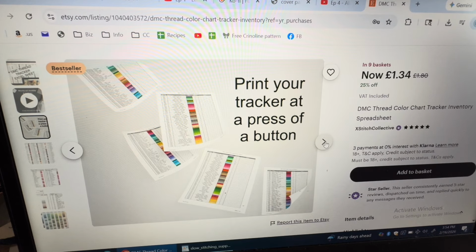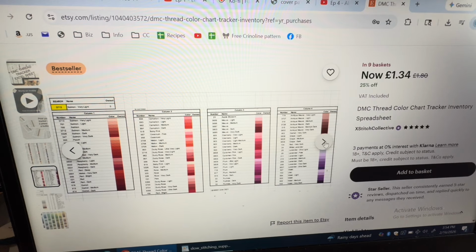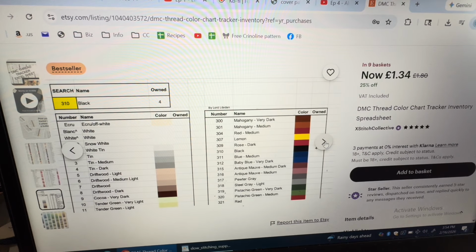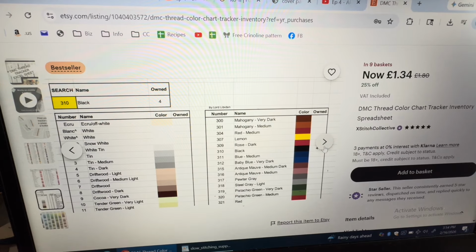I bought this, and it has all of the DMC threads listed, all these different tabs. I don't know how much you know about Excel. I love Excel. Here's a page where you can search for a thread color, and it tells you how many you own.